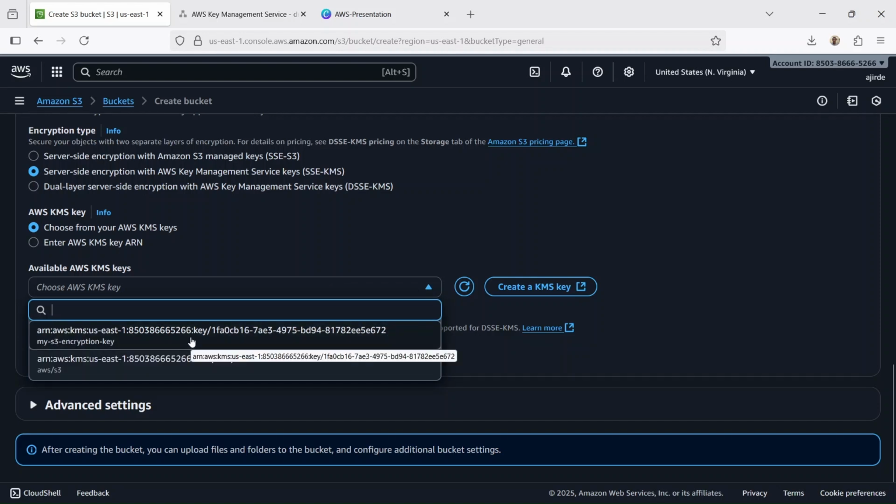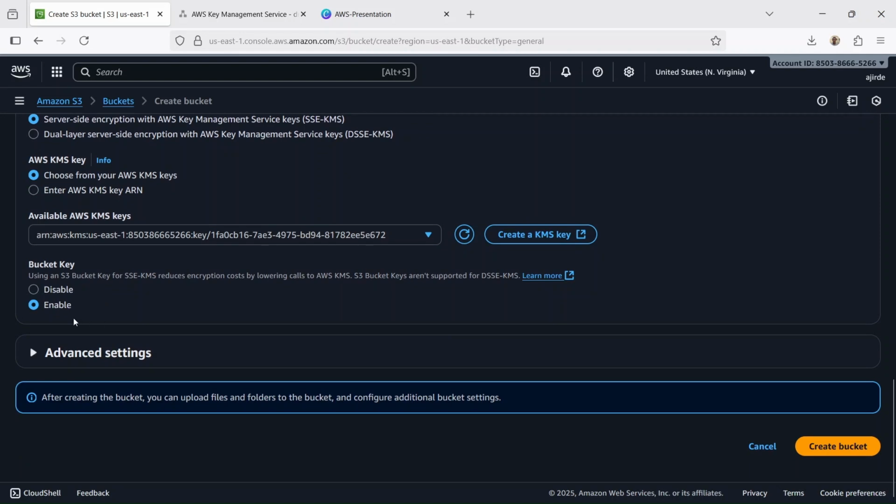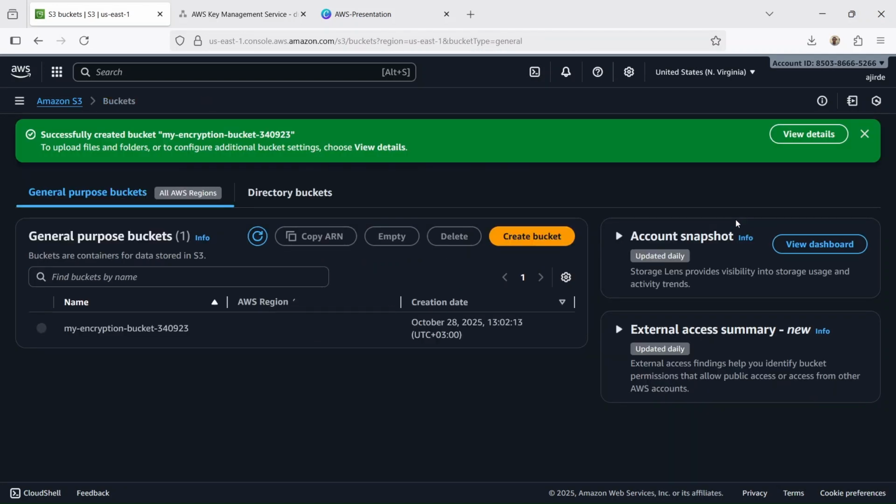This is the one that we have created. And we will enable the bucket key. Let's create the bucket. This is our bucket that's been created.